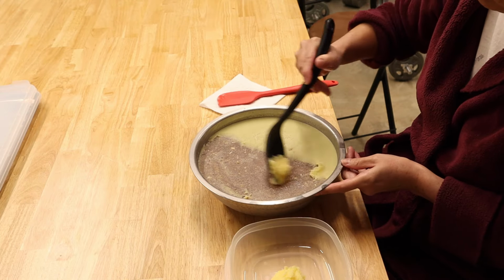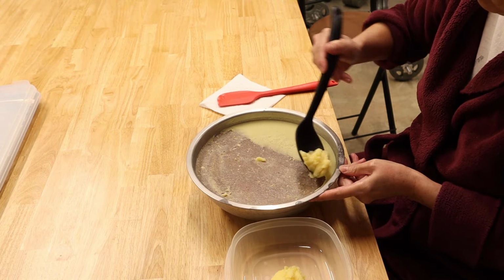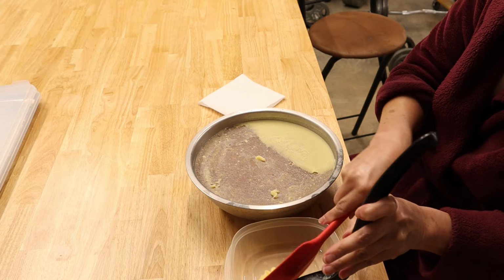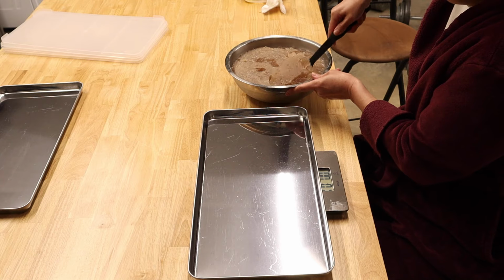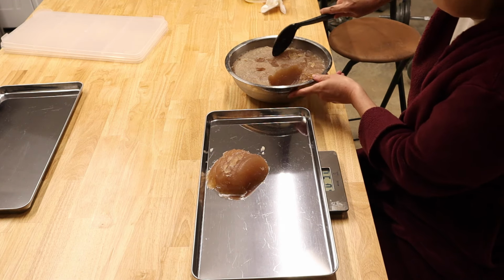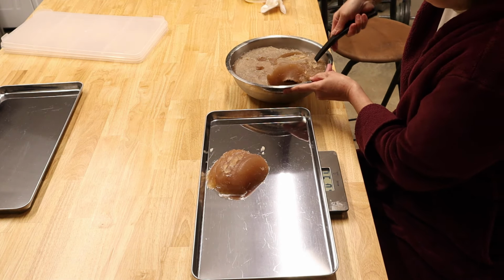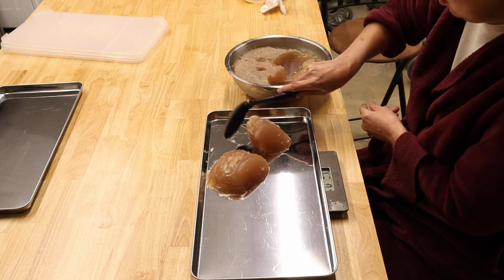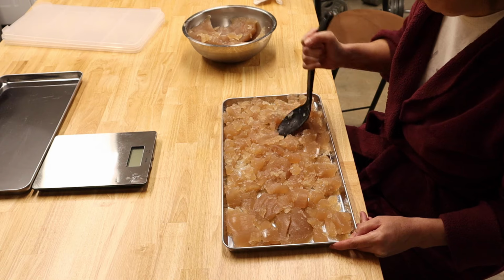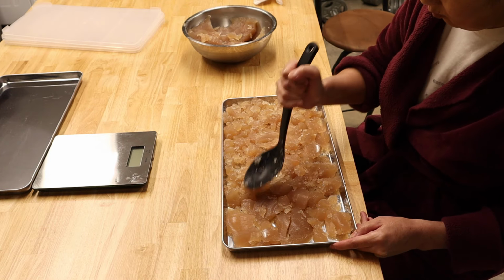And the same deal here with the bone broth. You want to skim all the fat off the top. And the same deal here, up to 3 pounds of bone broth per tray. And that's what we're doing here. And you just want to flatten everything out so it doesn't stick up above the tray.